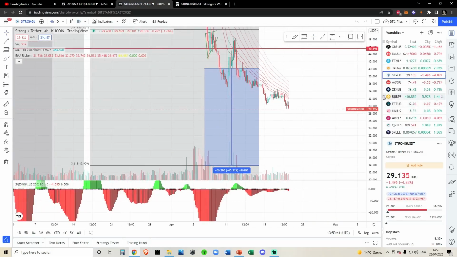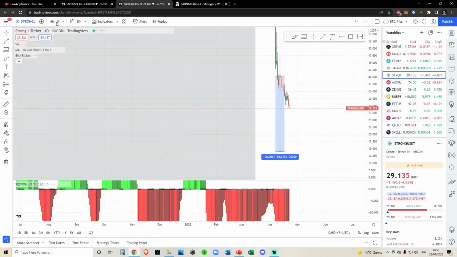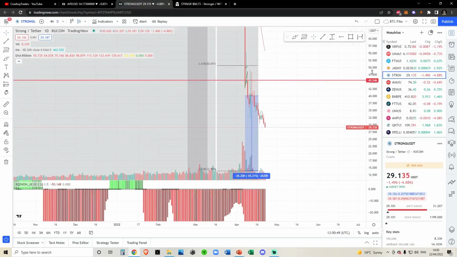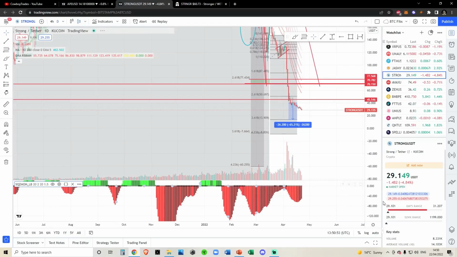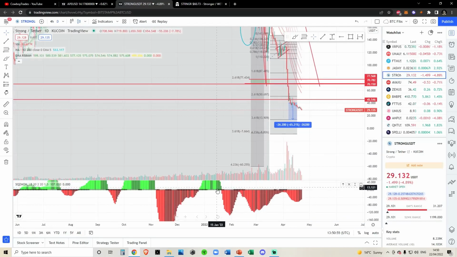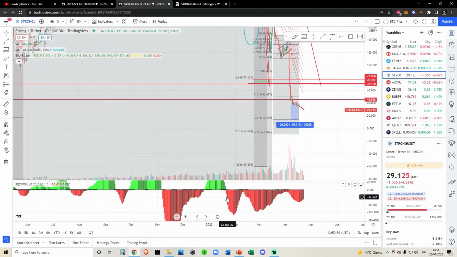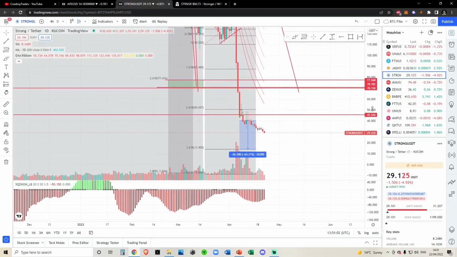So coming over to Strong, I'm really only going to spend a minute on this chart because there's really not too much to analyze. If we look at this in the macro term, bears are in complete full control. I've never seen a daily squeeze mom look like this, where the bears have literally just been in control for the longest time. The chart doesn't look good.